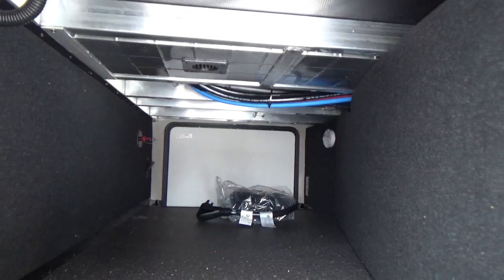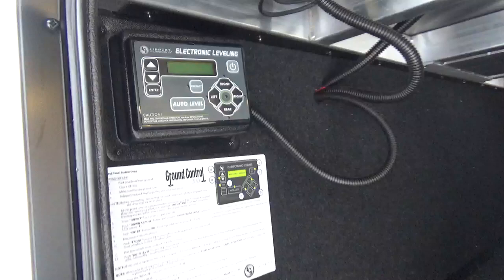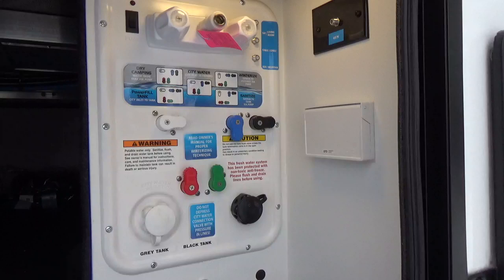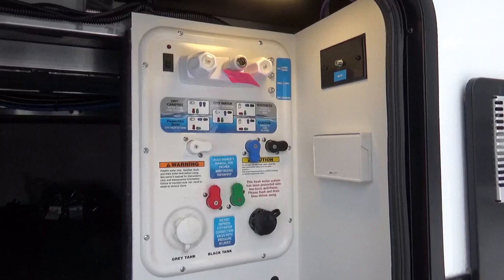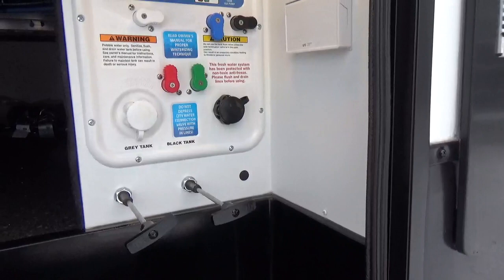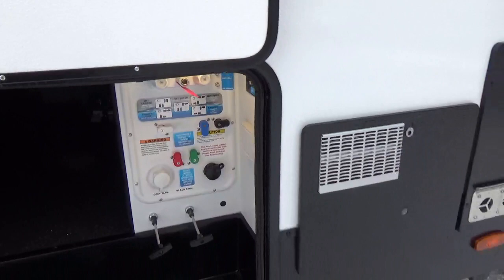All aluminum-framed construction, fully bead-welded, heated pass-through compartment. You've got the battery disconnect switch, and the remote for your auto-leveling system with the auto-return feature — it memorizes the last spot you unhooked from, making hooking up again really easy. You get the Nautilus P1 utility panel, which operates the water inside the trailer. You bypass your hot water heater through this system. You can fill up your fresh water tank out of a bucket using your water pump. There's also a water pump switch here — so if you're pulling into a dump station, you don't have to go inside your trailer to turn on the pump.